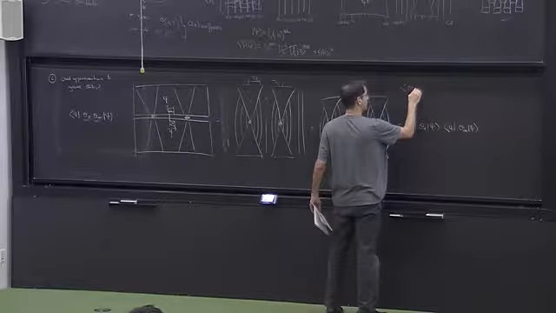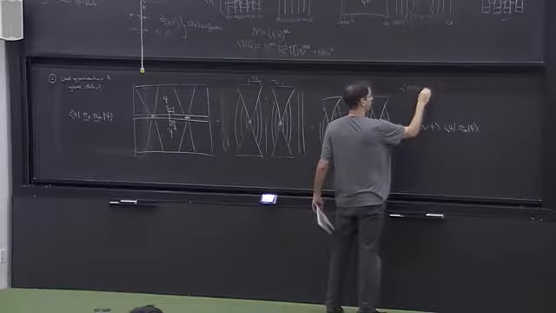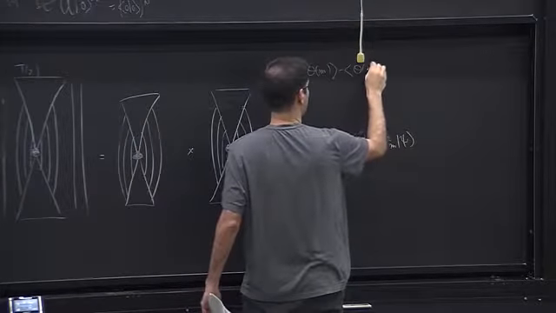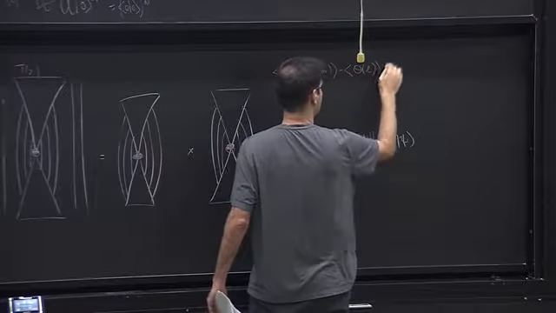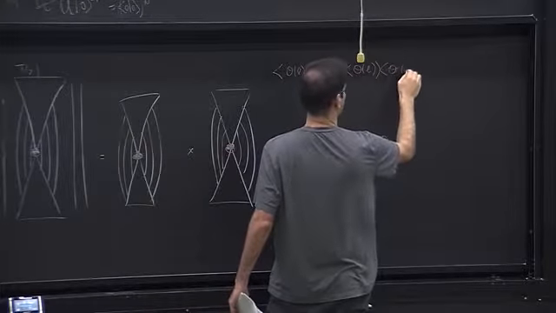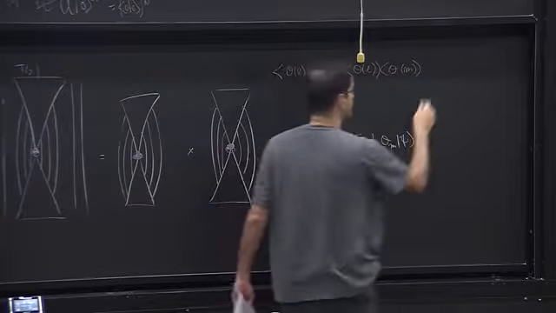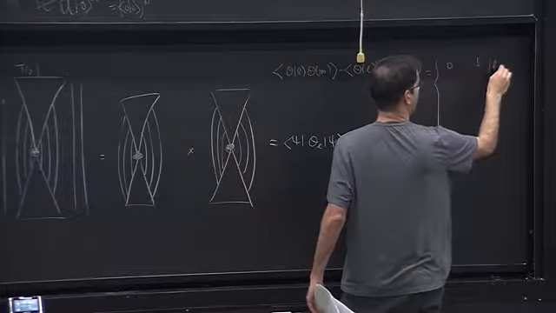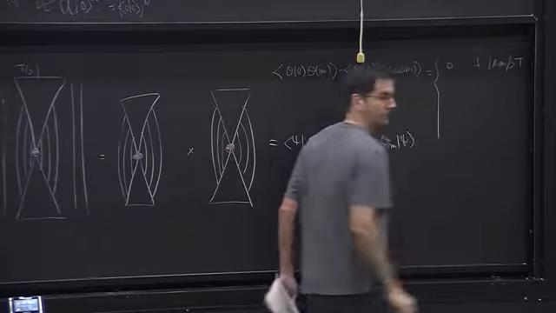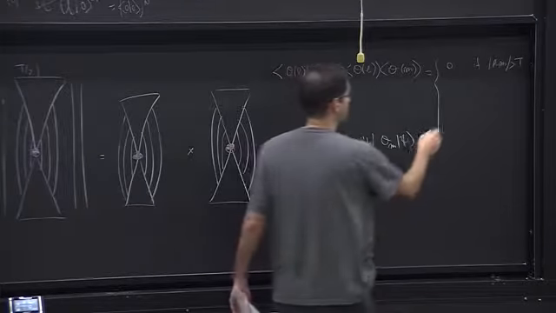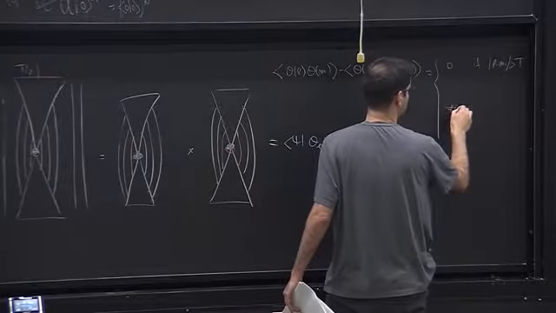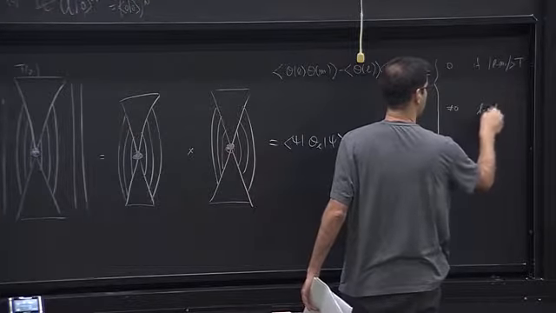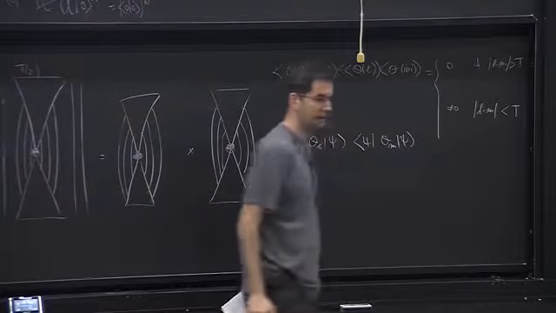So what we can say right now is that correlations, let me write this. Let's write it this way. Insertions in positions L and M minus expectation values on L. What we've shown is that this thing is equal to 0 if the distance between L and M is larger than t. That's what we've shown, right? But this is potentially non-zero for shorter distances, so when L minus M is smaller than t. Okay, exactly, very good.